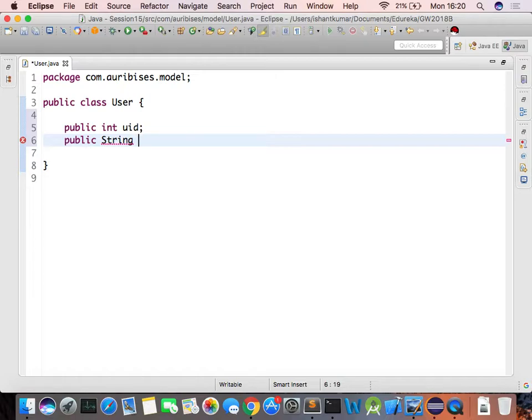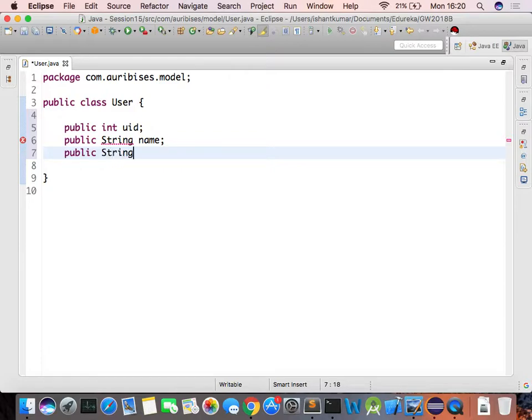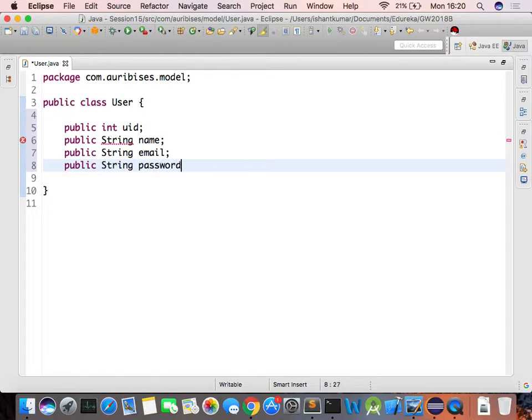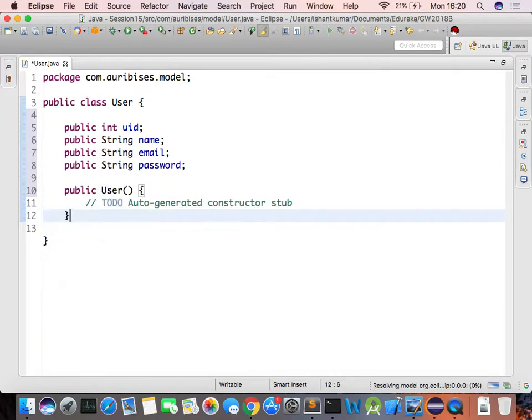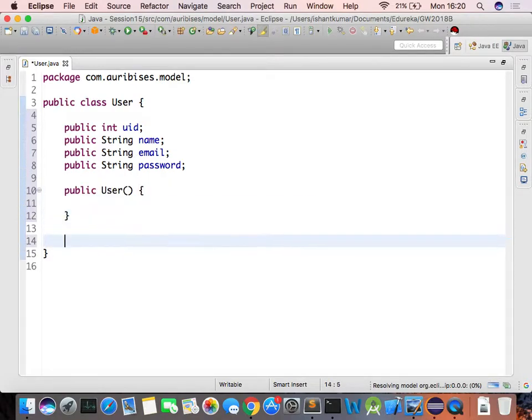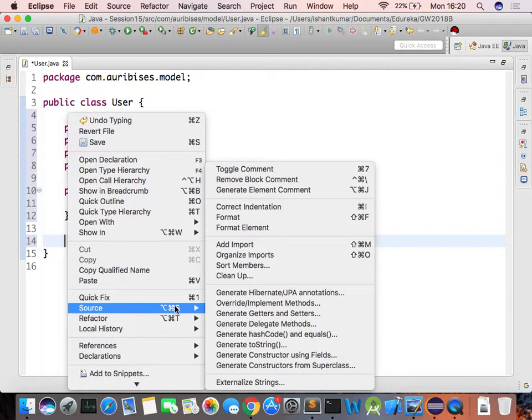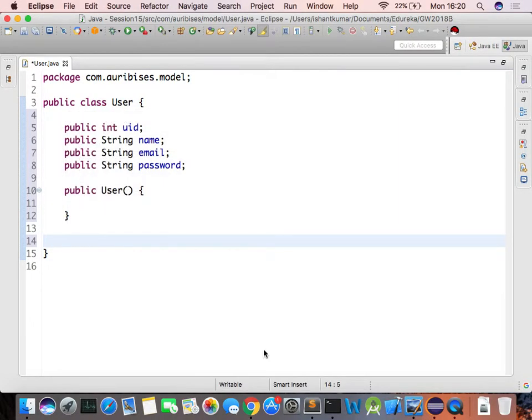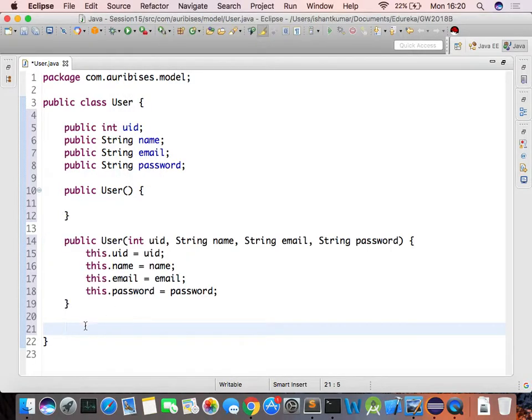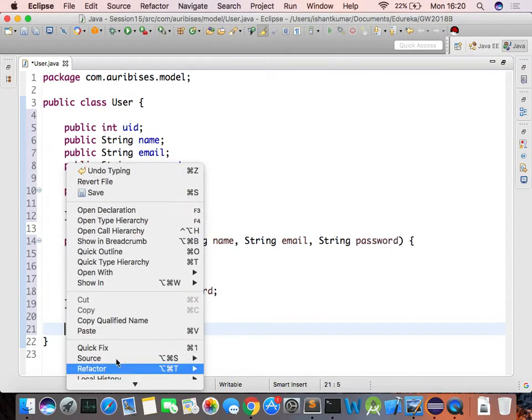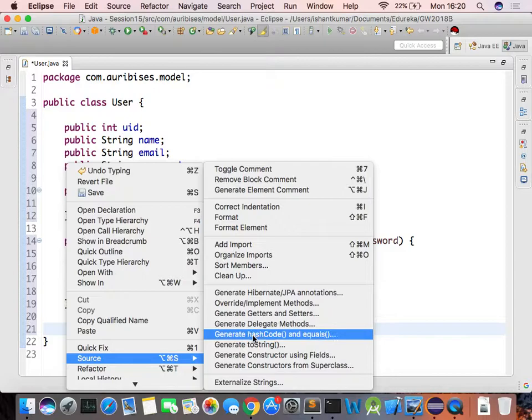So string, we have name, then we can have an email, and lastly I can have a password. If you want to write a default constructor, you can write that. If you want a parameterized constructor, you can right click, come to Source, generate the constructor using all the fields, say OK. And lastly, I am going to generate a toString method.